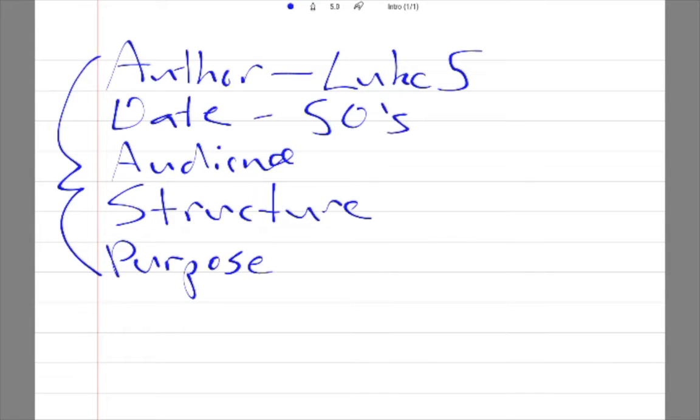What's more important for us to recognize for setting this in context, and we'll talk about this in the next video as well, is that this is the first, well, perhaps Mark was the first gospel. There's a small debate about that. But in either case, the Gospels and the New Testament writings are coming onto the scene after a 400-year gap of silence between the Old Testament and the New Testament. So the Old Testament ends, and it can end in two ways. One, there's this long expected pregnant anticipation of the awaited Messiah.